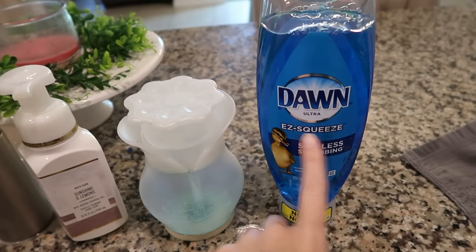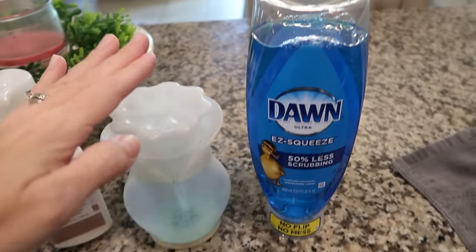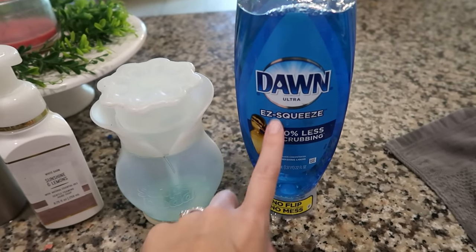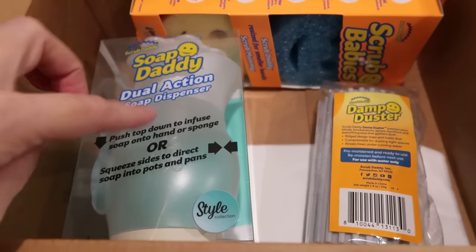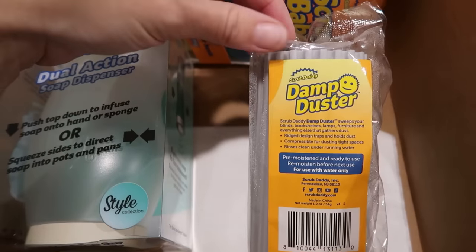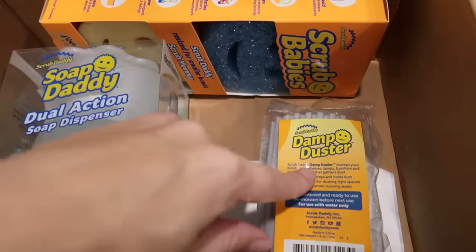I have been trying this Easy Squeeze by Dawn because it's got the thing on the bottom like this does, but I really like the pump top. That's why this just won't do it for me. This is good, I like this alternative, but I still enjoyed this top. So in my order, that is my new soap dispenser. I'm trying one of their damp dusters. I've heard good things for baseboards and blinds, things like that. So I'm trying one of these out.